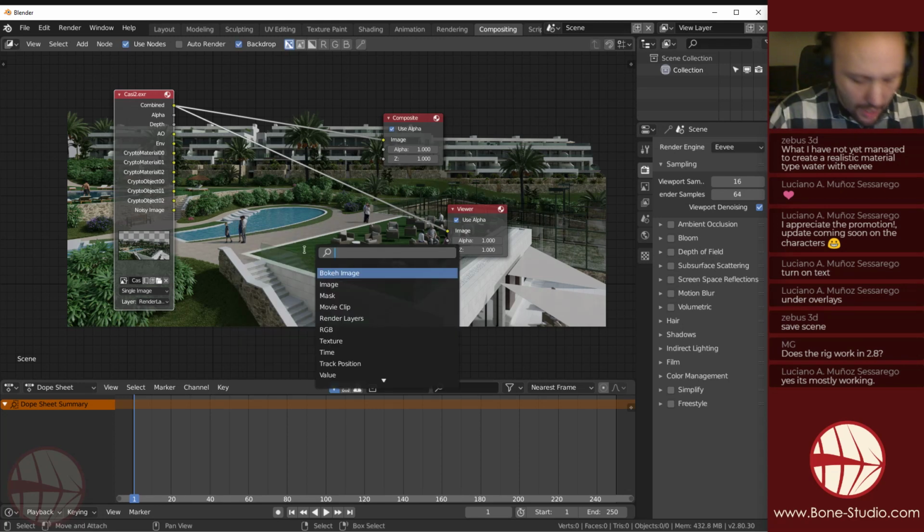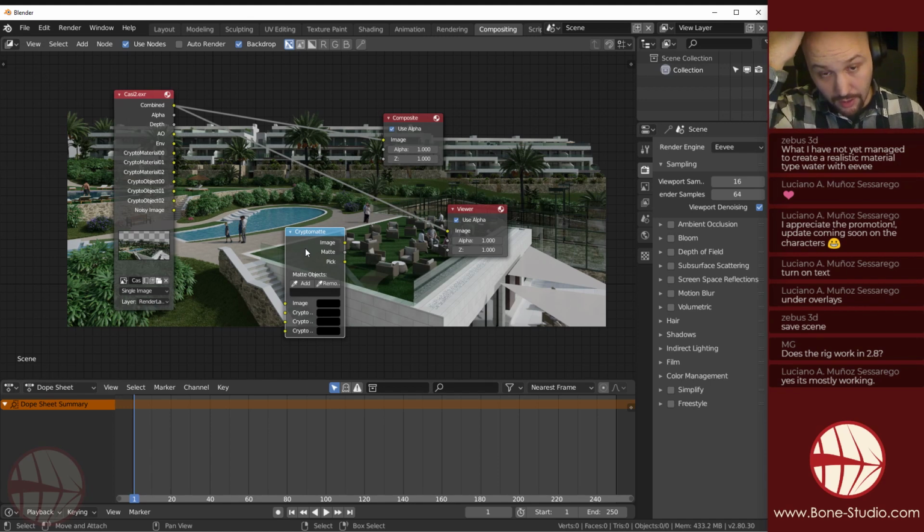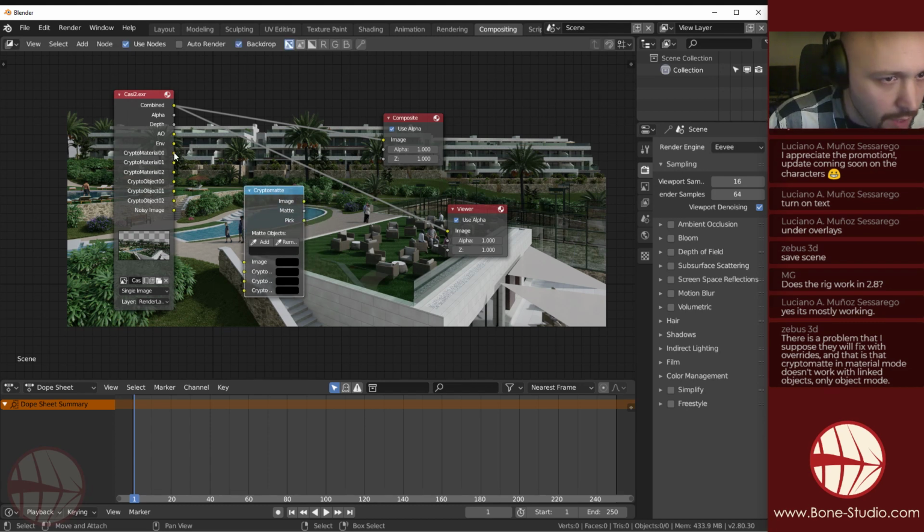Okay, so now we can add the Cryptomatte, and there was one thing that was hard to post-process in a scene like this, that is, for example, all the grass. So with Cryptomatte, you have not just auto-masking, but also a good auto-masking with proper anti-aliasing, and it supports motion blur and it supports depth of field. So it's better than other masks because of that. So we can pick material or object, as you saw in the live streaming from Pablo. So we can just pick, for example, material, and connect the combined image.